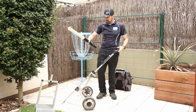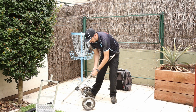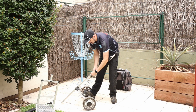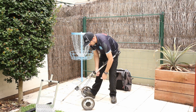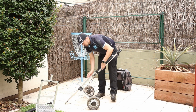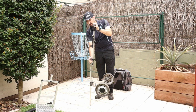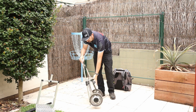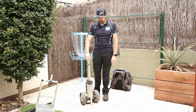So the umbrella pulls off as well. And I've just got another clip here to hold that in place, so we can undo that, and then pull that off. And then this just breaks down like you normally would with your golf buggies. So pull that up, fold it down, click the legs in, and there you go, in the back of the car.